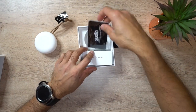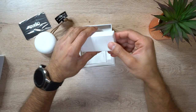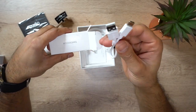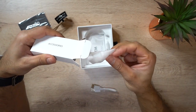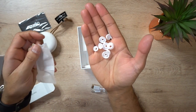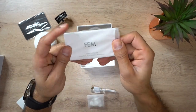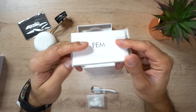You have the USB-C charging port there. Let's see what else is in the box — you have your guarantee card. Looking at the accessories, you have a very small USB-C charging cable and four pairs of separate ear tips if you wanted to change the size to adjust the fit for your ears.